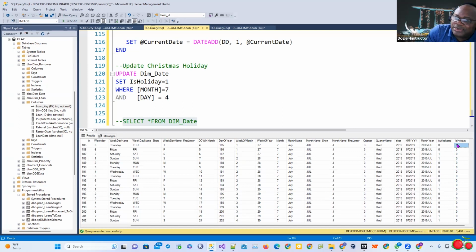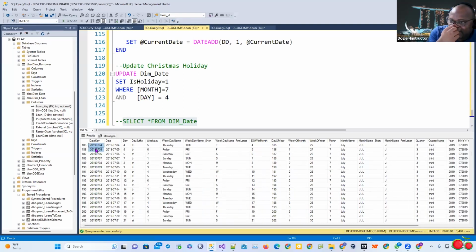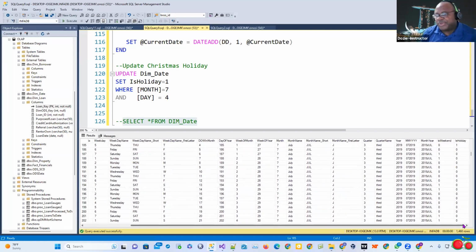But now you have a table that, as long as you can join this key, the date key, you can join it to any table, right? You can get the transaction date for any transaction, and you can also know what day of the week you are talking about. You can know based on the date key if it's a holiday, if it's a weekend, right? You will get all that information just by joining the date key and supplying the day of the week, day of the month, month of the year, and so on and so forth.